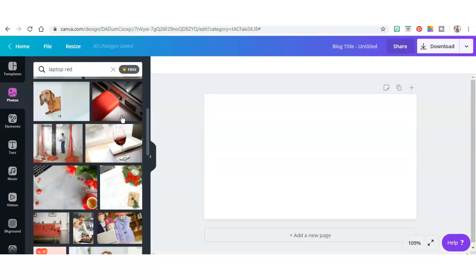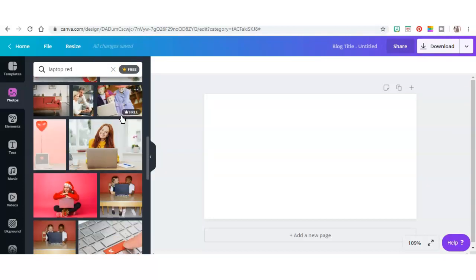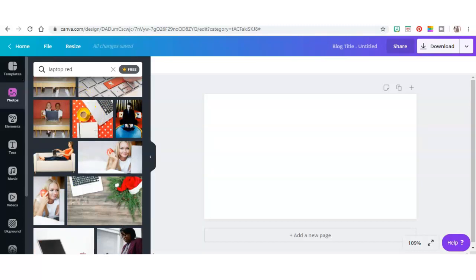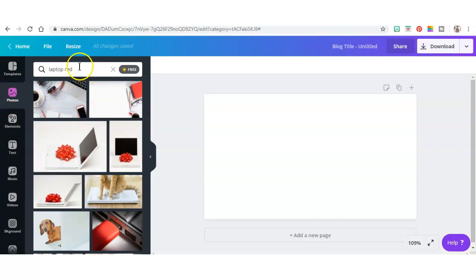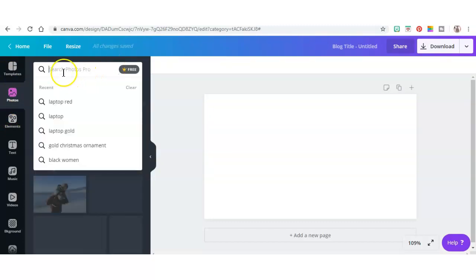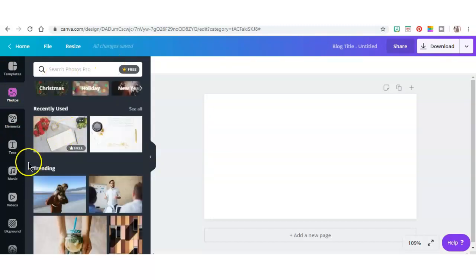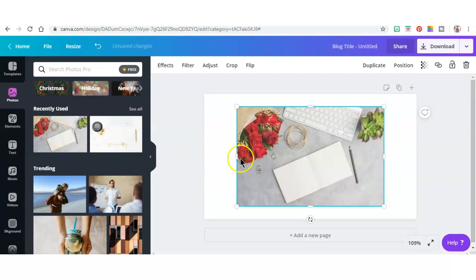So then it brings up these red laptop images. Okay, so I'm going to just go ahead, close this, and go back to recently used because we're going to create the same one that I had at the beginning.